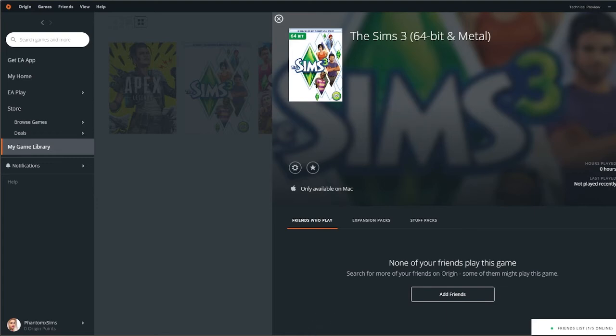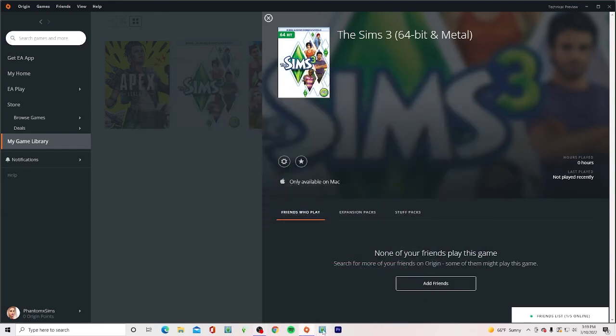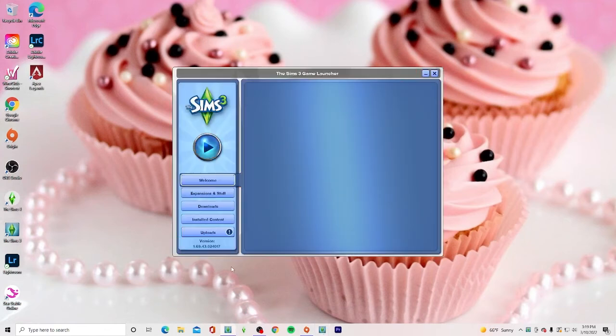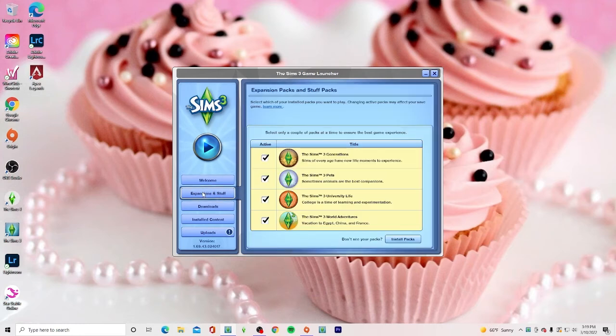Like errors saying things like you needed all the packs. So let me turn my display capture on to show you guys the launch screen and what it looked like.